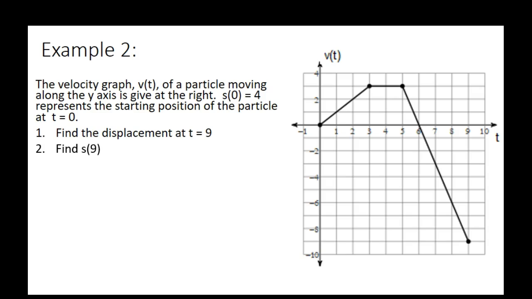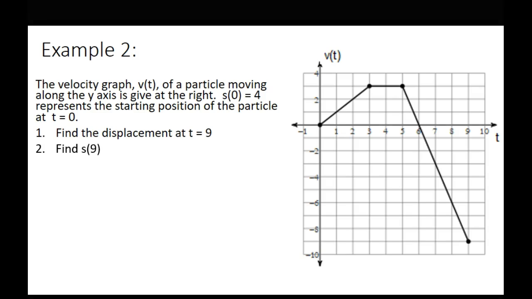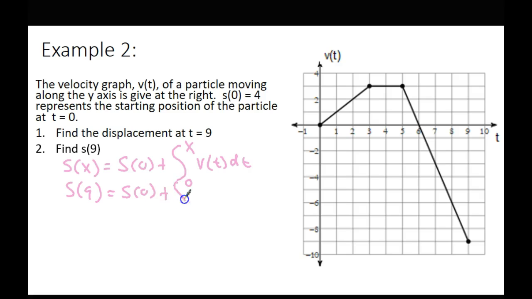All right, let's go ahead and take a look at the next question. Find S of 9. Now that's my position. Now I gave you guys a formula for position yesterday. It's S of x is equal to your starting position plus your displacement. And I think some of you guys were kind of suggesting that formula earlier when I was asking what displacement was. So we want S of 9. Now we know what S of 0 is because the directions tell us. What is S of 0? 4. It's 4.